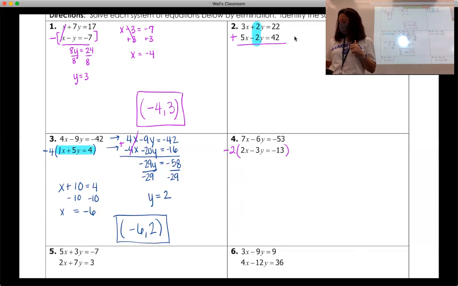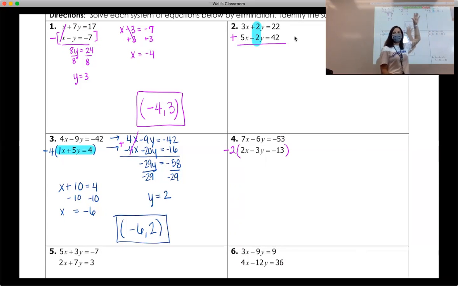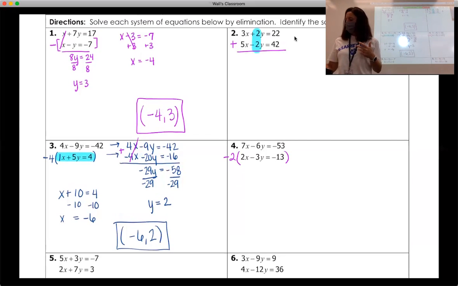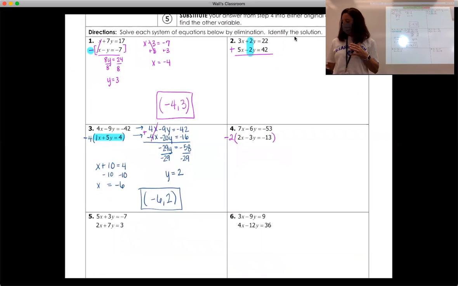All right. For what number? For the x's, then if you multiply by -2, you'll have -6 and +6, and then you can just add. And the adding just is easier because then you don't have to worry about distributing that negative that's on the outside all the way through. It just makes it less likely to make a mistake, I think, if you're doing addition.